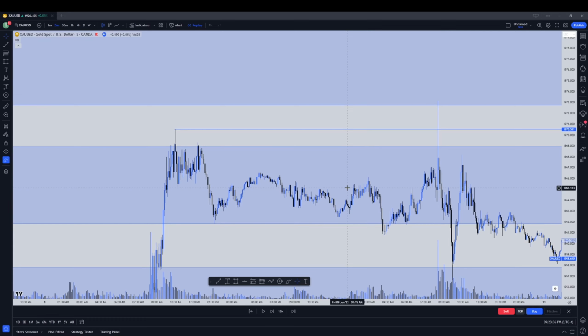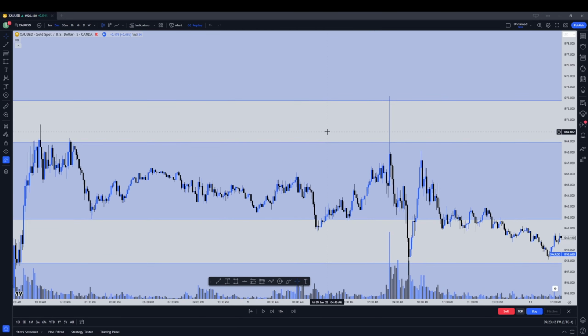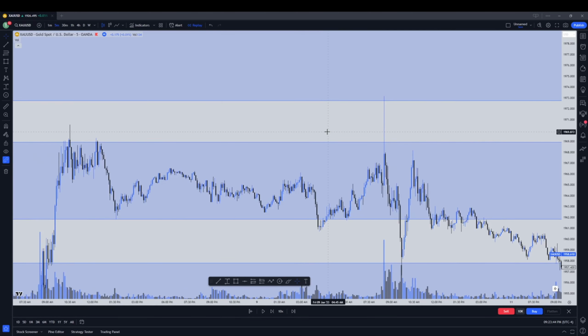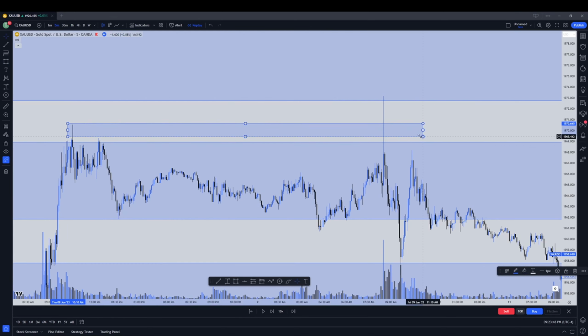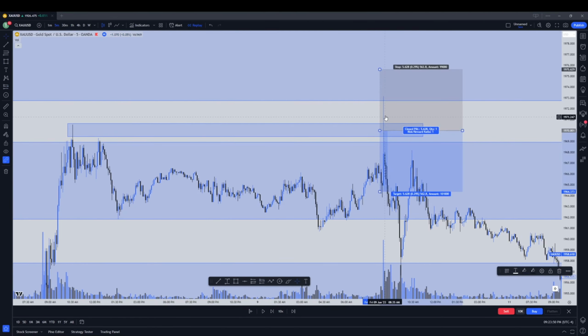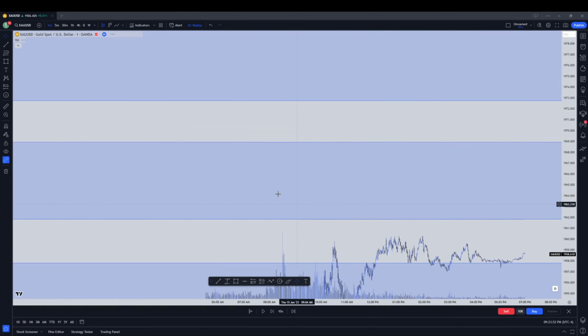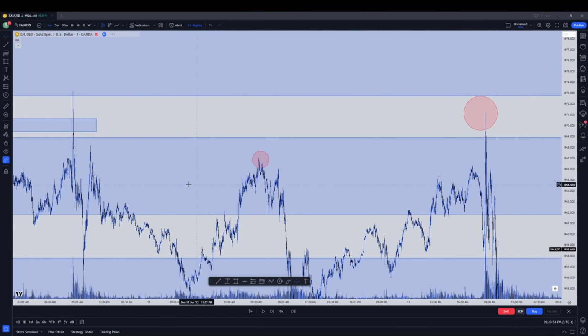So that is something you want to take into consideration when you're trading: be aware of liquidity sweeps. And this is why having an extra set of confirmation in your trades is a better way of trading than just trading when it touches a zone. Because let's say if you trade when it touches a zone, you're getting stopped out here.